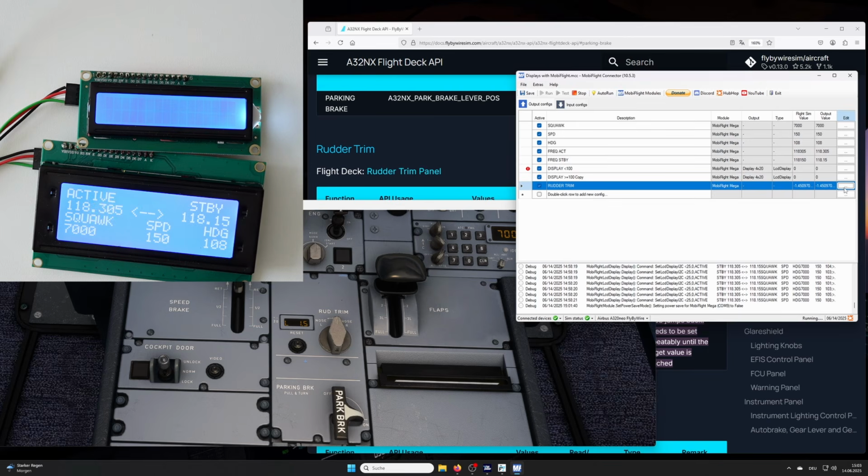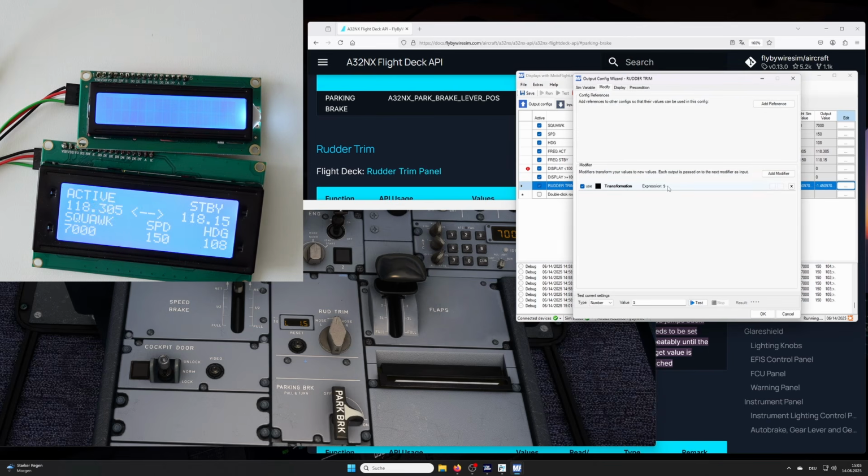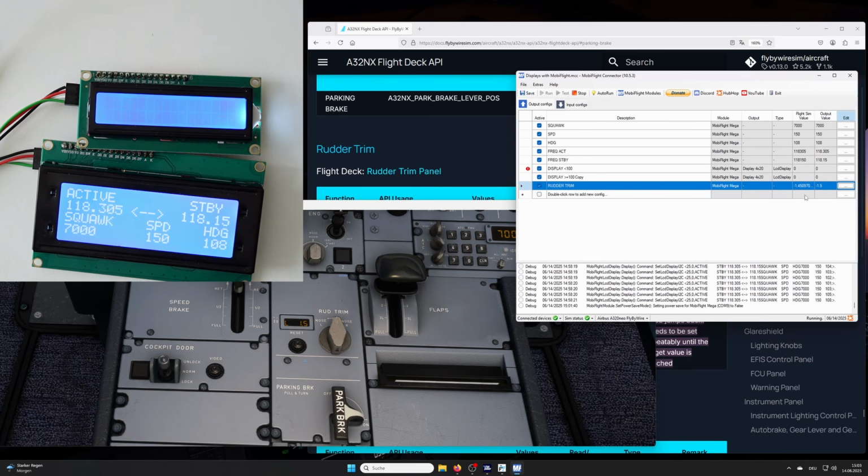Go to the rudder trim, go to edit, modify, and add an expression or a transform, and you can use a round function with 1 decimal place. And here you can see the flight sim value has all the digits, and output value is now just negative 1.5.